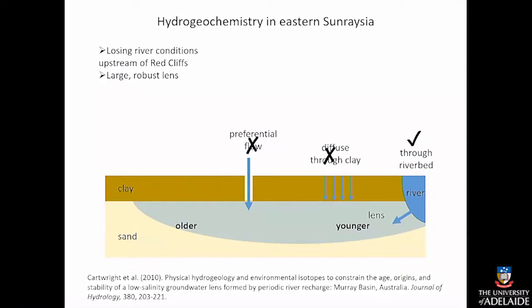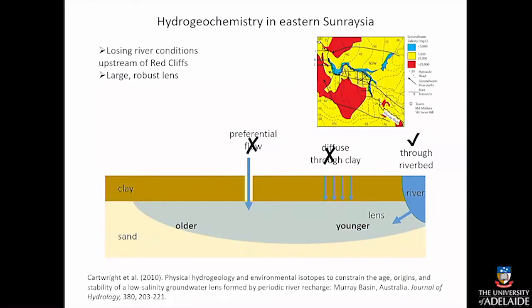And in fact, there's a very large stretch of the river between Nangiloc, Colignan, and Nyah, where we've got losing stream conditions for the river and a wide, stable lens. So that means that from that point on, we've got a large, stable lens, but anything to the west, in New South Wales, Victoria, and all of South Australia, the lenses are probably being recharged through mechanisms that make them more infrequently freshened up and potentially more vulnerable.